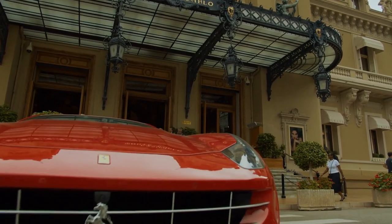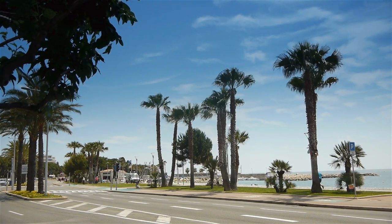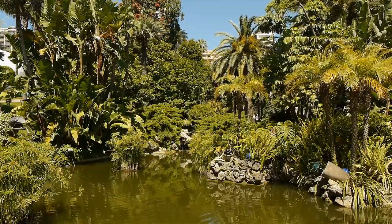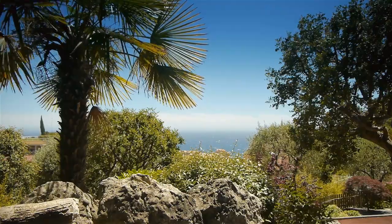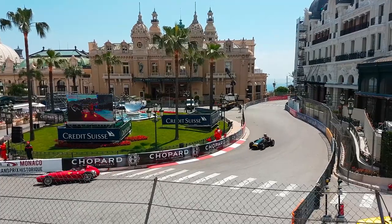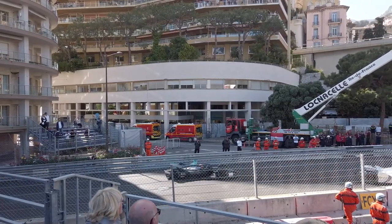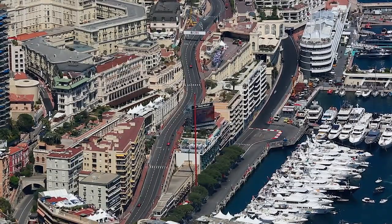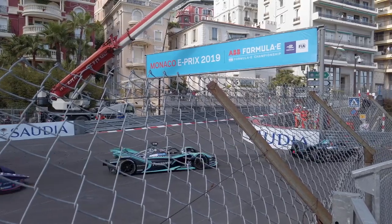Ecotourism is also becoming increasingly popular in Monaco. The principality has taken great strides to protect its environment and promote sustainable travel practices. Visitors can learn about eco-initiatives while hiking or biking in one of Monaco's several scenic nature parks. Start with the exotic garden, where you'll find plenty of succulents and other plants that thrive in more arid climates. And of course, Monaco is home to the famous Formula 1 Grand Prix. Each year during the last weekend in May, the only car race in the world held on city streets is unleashed in Monaco — one of the world's most popular sporting events. Getting a view of the track is near impossible unless you have serious clout or dedication, but the frenzied atmosphere is well worth the trek.